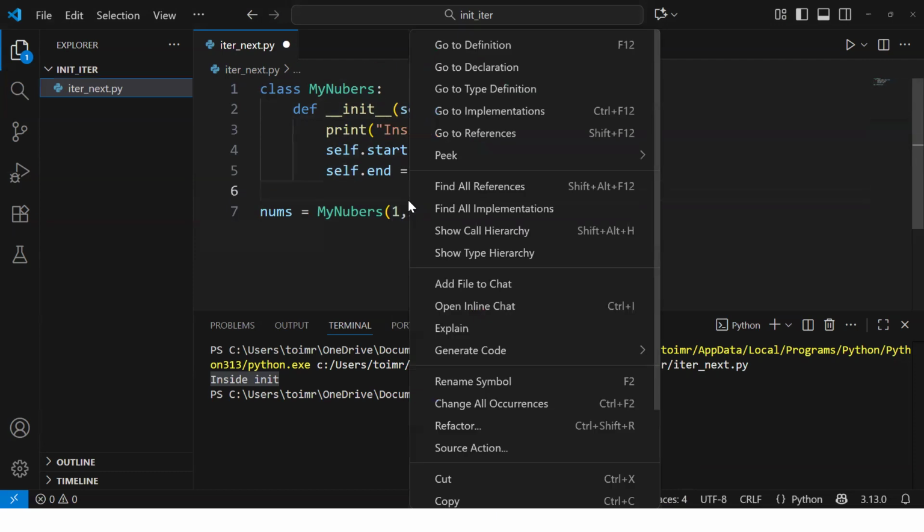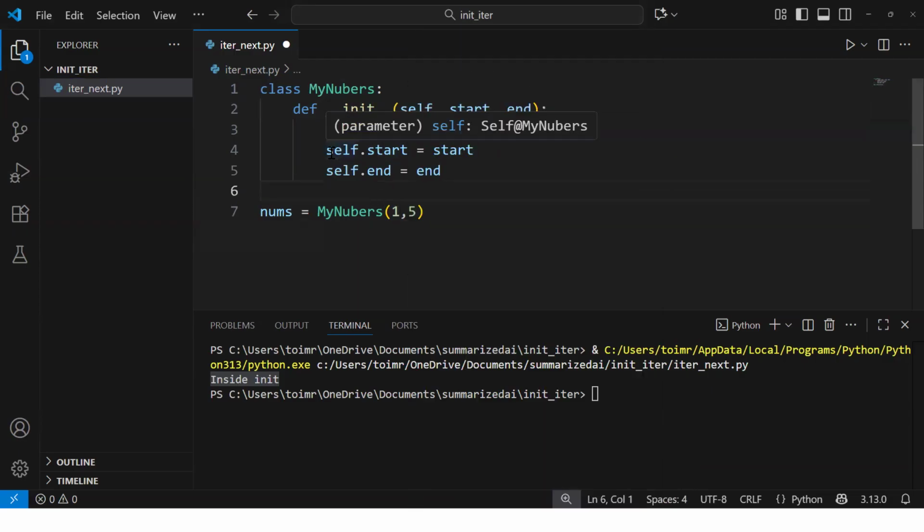Now, what we are doing here is we got these arguments inside this particular constructor, but self.start will make them class-level start and end variables. So just to initialize class-level variables, we are saying self.start equals start.